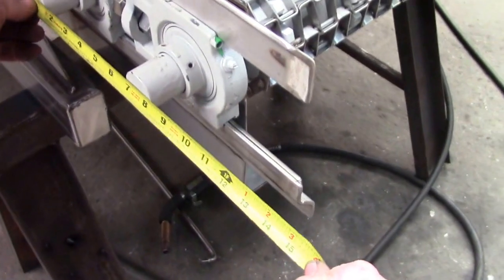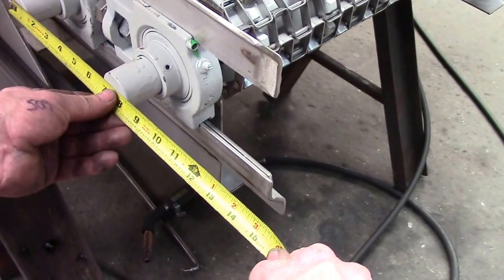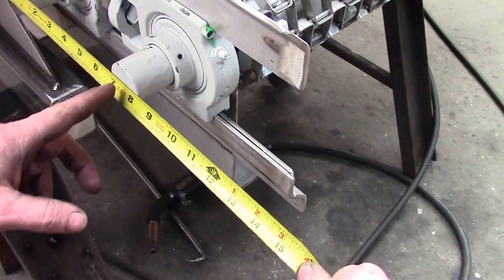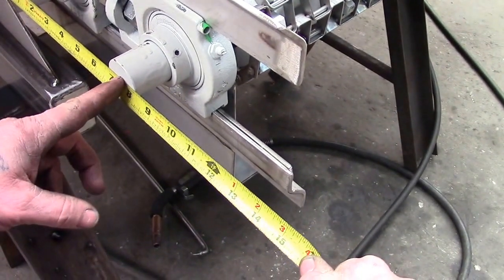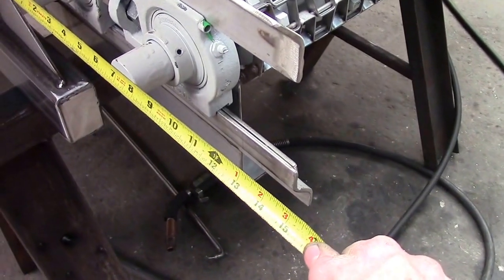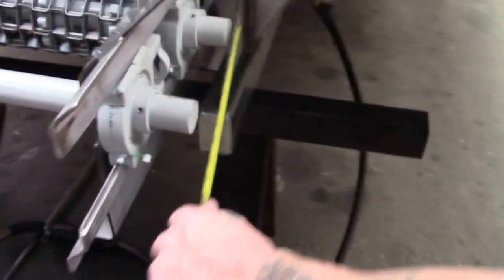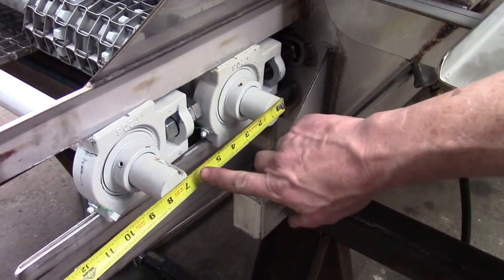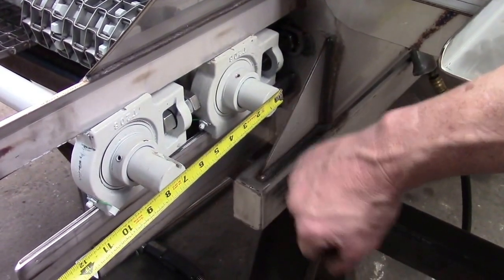With this chain tension right, I want to check my second one to see if it's relatively the same from one side to the other. I'm pulling from the short chain shaft to the long chain shaft. Right now it's showing 6 3/4 on this side, and I will compare it to the other side. And as you can see, I'm a little short of 6 3/4 on this side.